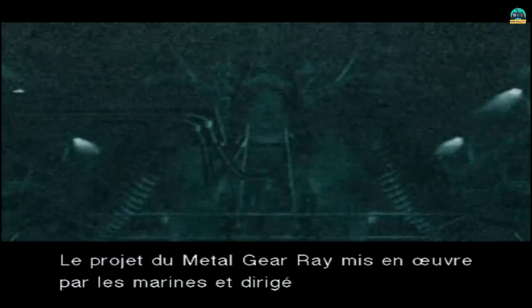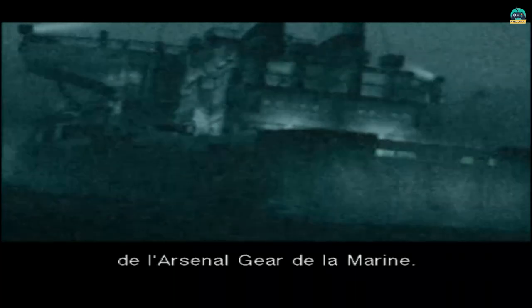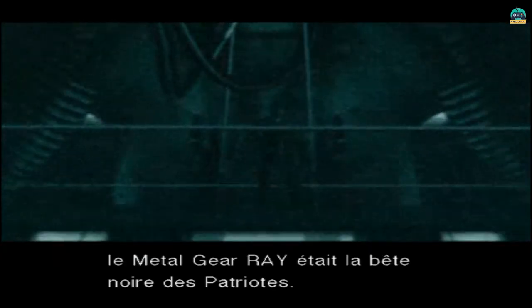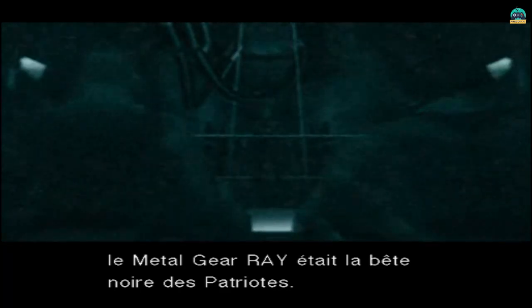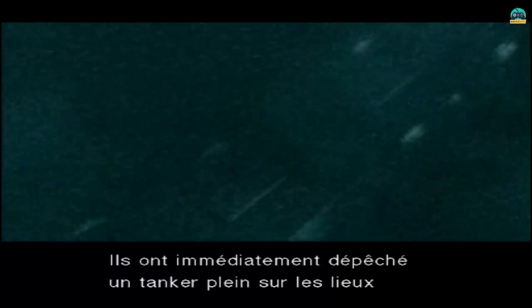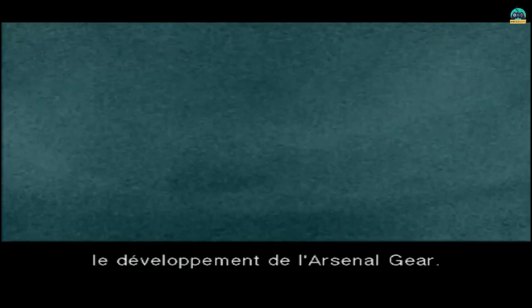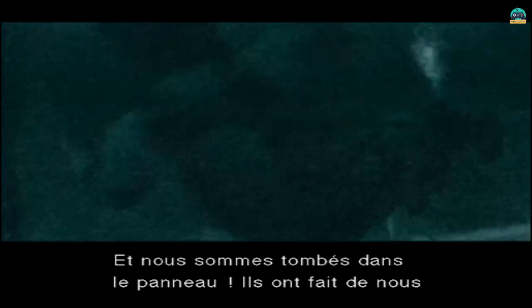The Marines' Metal Gear Ray project, headed by Commander Dolph, was carried out in opposition to the Navy's Arsenal Gear project. To be more precise, the Patriots considered Metal Gear Ray to be a thorn in their side. Hence, they attacked the dummy tanker and stole Ray. They followed this up with a perfect plan. They immediately sent a fully loaded tanker to the same location and sank it, then set up the facility to camouflage the development of Arsenal Gear. And we fell for it. Two more puppets in their show.